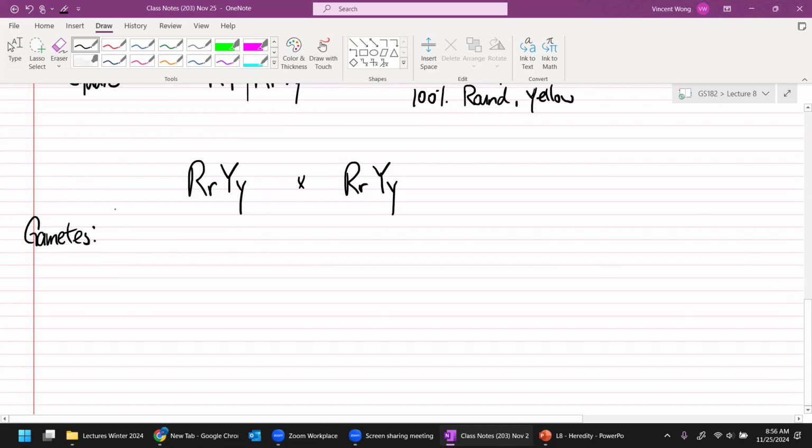Gametes. Okay. What are the gametes for this one? How many gametes is this person going to be able to produce? This plant. How many different types? 4. That's right. How did you get that? Excellent. 2 times 2, right? It's always good to do a mental check to figure out how many gametes you're expecting before you write the gametes. So you know you have them all. Okay? So please write them out. And it's the exact same thing for the other plant.